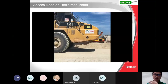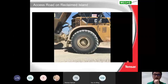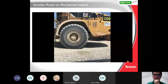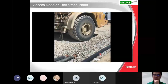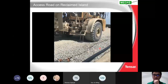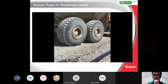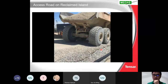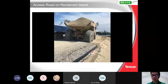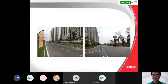So this is to show you the interlocking and confinement at the boundary of the separate on this part. This is a geogrid, and we have another layer of geogrid here, actually two layers. So we can see that although this is moving very near to the edge, there is only a little bit of movement of the stone over here, but you don't see any movement of the stone after the first layer of geogrid. So this is again interlock and confinement, although it's a very huge soil load on top of this. And this is the completion of the road.